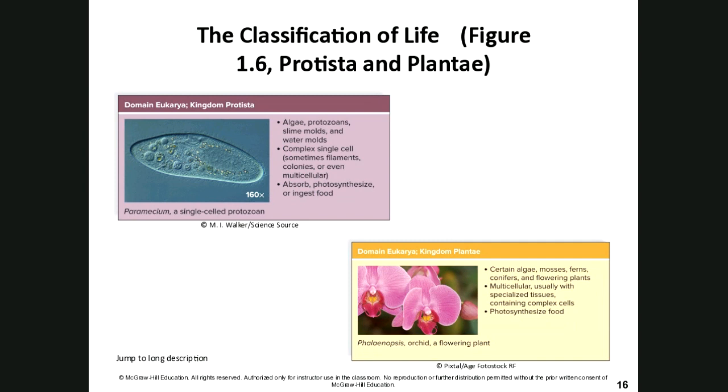We then have the domain Eukarya of the plants. So I shouldn't say two major kingdoms. There are a couple of different things that fit in here. We have plants, protists, animals, and fungi that fit into this domain Eukarya. So these are only two of those Eukarya in there. Protists are Eukarya, plants are Eukarya as well. So plants, algae, mosses, ferns, anything that uses photosynthesis to make its own food.